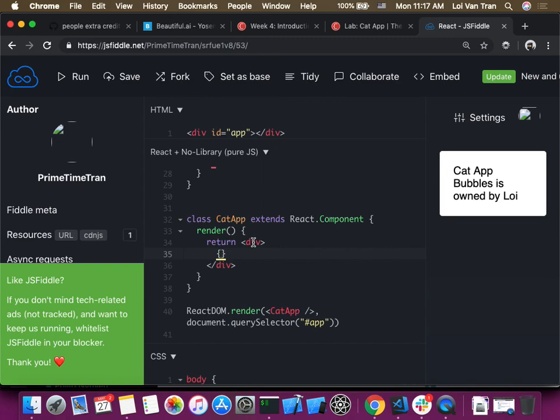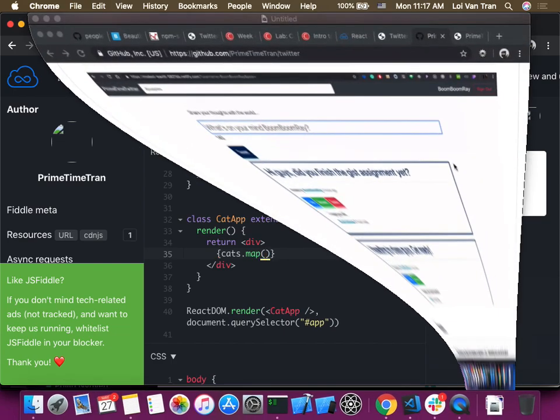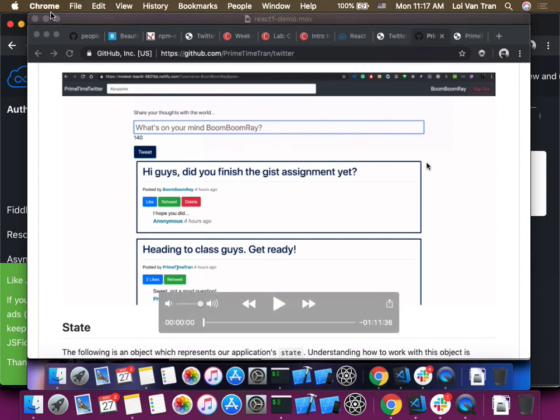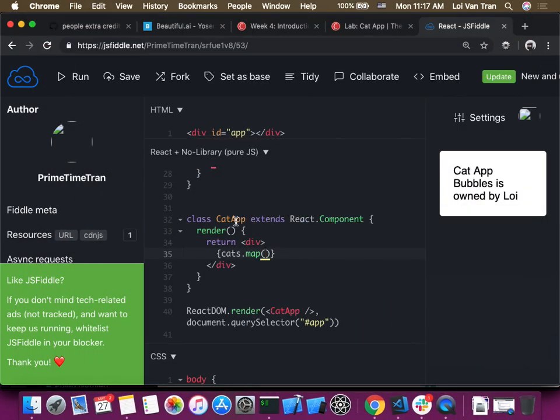Okay, sorry about that, guys. So now this is where we can map over all of our cats. So we can do cats.map. Help me out, guys. How can we get this to work correctly? It should be a function. What's its argument? This is a function right here.